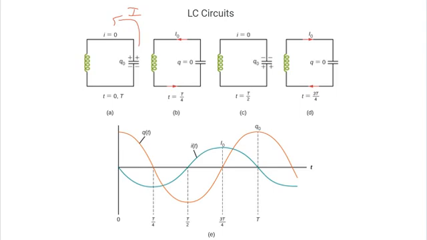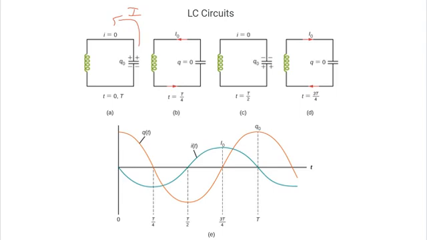So, if we take a look at the two graphs at the bottom, you can see that happening here. You have the current, which is our blue line, and you have the charge, which is our orange line. And again, this is the charge on the capacitor plate. So, when current's at its max, notice how the charge on the plate is 0. That means at this moment, all the energy is in the inductor. None of the energy is in the capacitor. Then the reverse happens. You're going to eventually go back to a current of 0. You now have all of the charge on the other plate of the capacitor, which you see happening here.